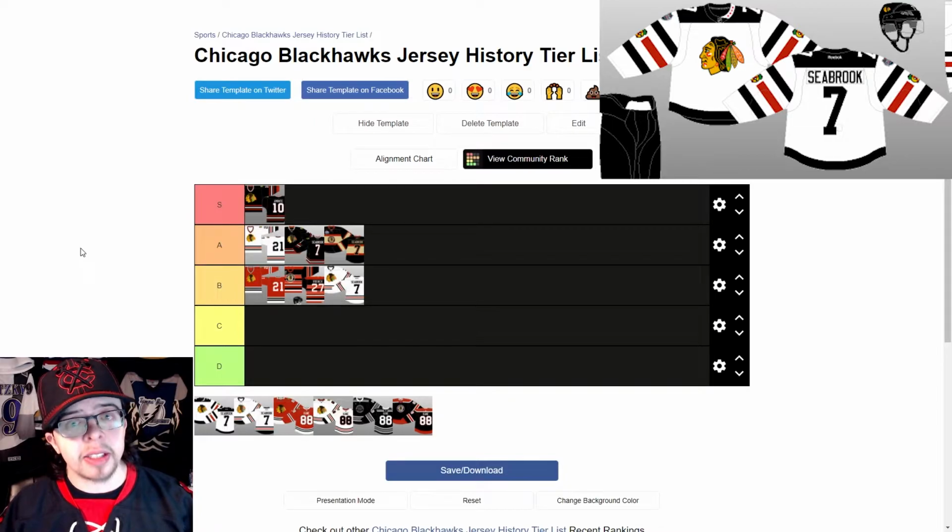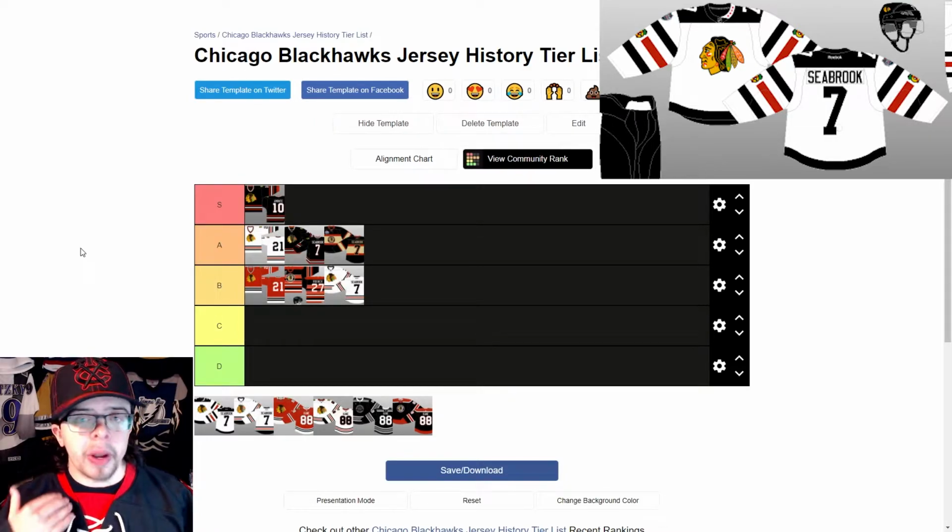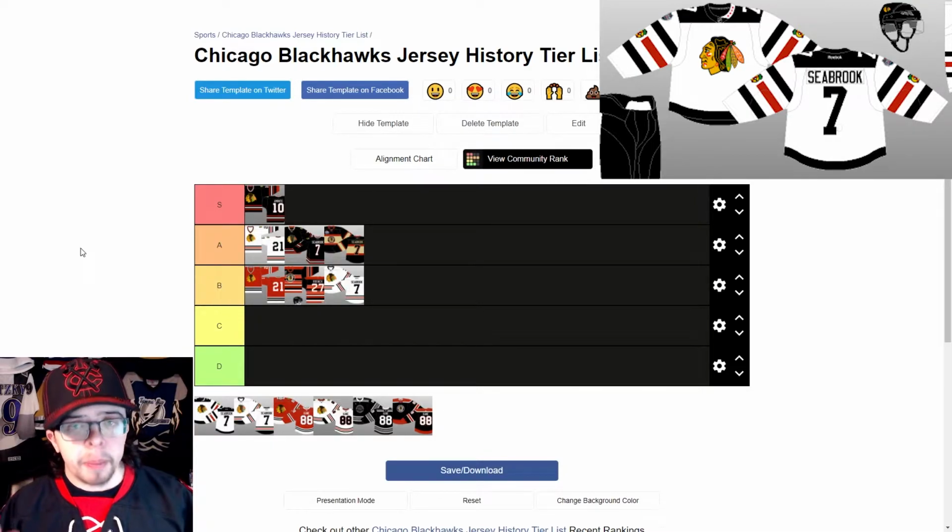I do think that is a nice touch, but for me, the collar is really where it shines. I do like that shoulder yoke, but I really do like that kind of white part of the collar, including the stars in it. I'm pretty sure those stars are there because of the Chicago City flag. I'm not 100% sure on that though, but either way, it doesn't matter to me because I think it looks nice, and I do like the numbers on the shoulders as well. I'm not sure if I like it there all the time, but I do like it on different kind of specialty jerseys. I think it is a pretty neat touch.